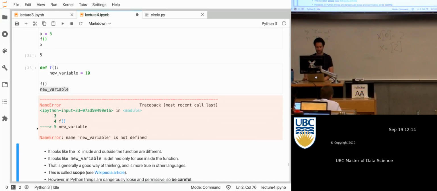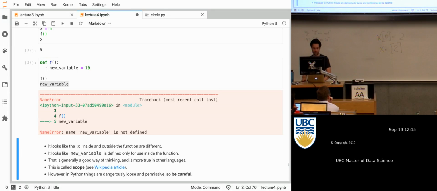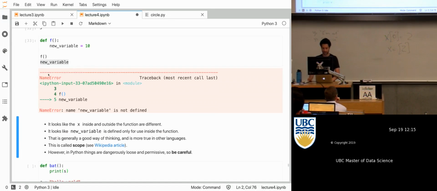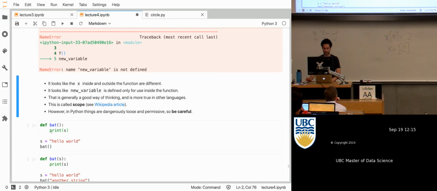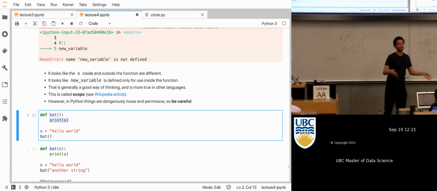And so this whole notion, this whole discussion is called scoping, or the scope of variables. Where do they exist? Do they exist over here? Do they exist over there? And this behavior up here is all nice and good, and you'll see similar behavior in other languages, but you'll see weird stuff in Python that is not allowed in other languages that I need to show you in the remaining 5 minutes. So here is one of them. So I have s. I'm defining it out here as hello world, and then I'm calling bat, and I'm saying, can bat get access to that hello world that was defined outside of it?